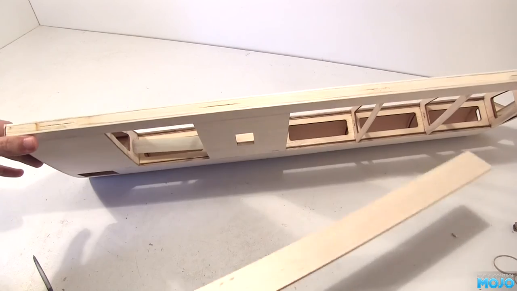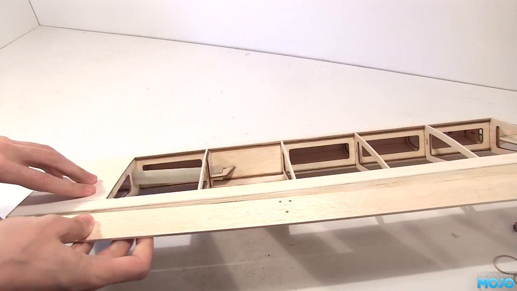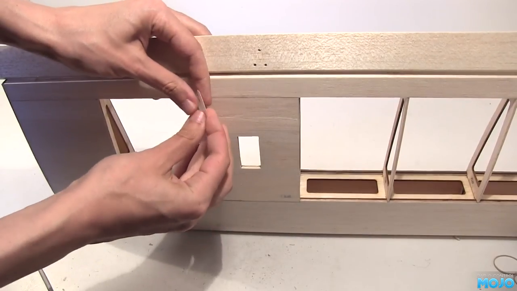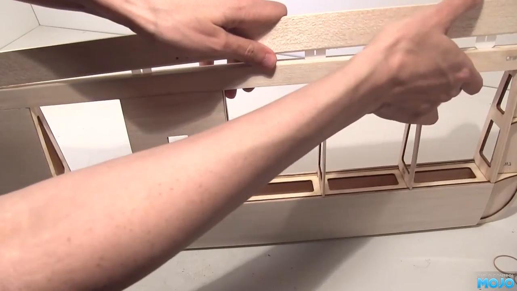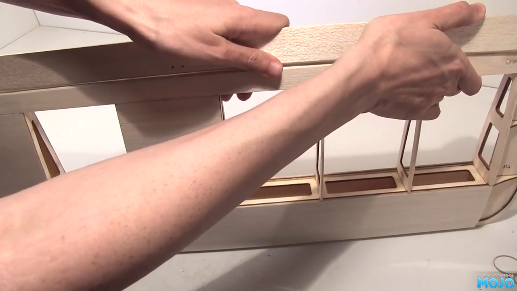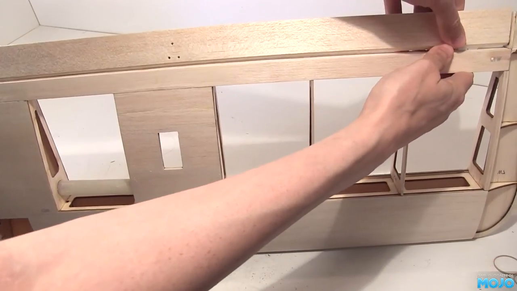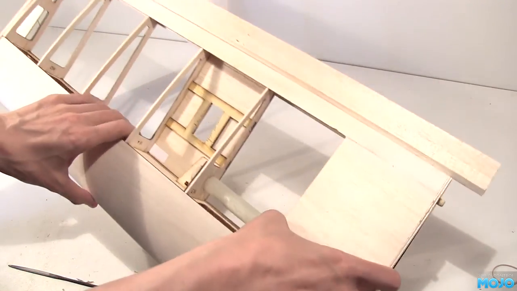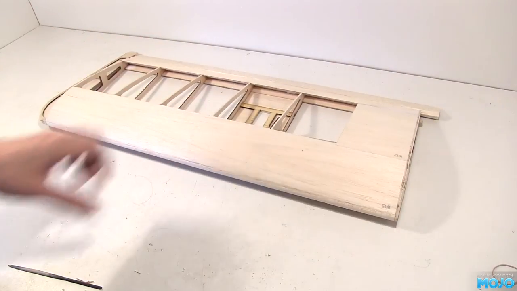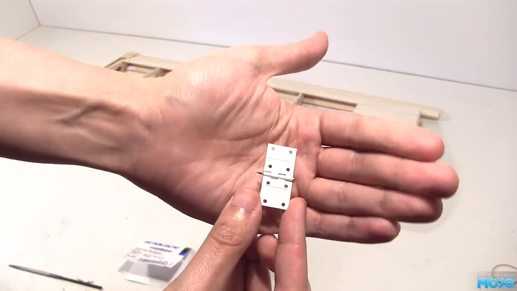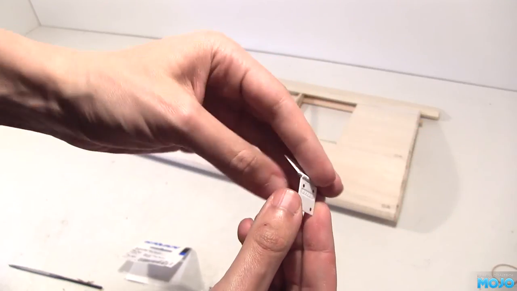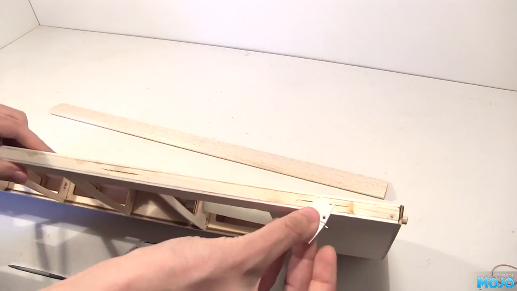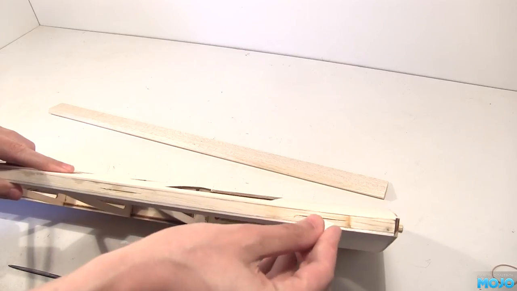One more thing to do now. The ailerons. Specifically the hinges. The kit comes with these flexible fibre hinges. The idea is you pop them into the trailing edge of the wing and the aileron. Put a couple of drops of CA on and job done. But I really don't like them. You end up with a fairly stiff hinge and you're relying on material that you're flexing back and forth to keep the control surface attached. Not brilliant. Instead, I use these pinned hinges. Like a short nylon piano hinge. They're a bit more effort to fit but the result is a really free moving surface. The slots in the trailing edge are too small for the thicker hinge so they'll need to be opened up a bit. Like so.